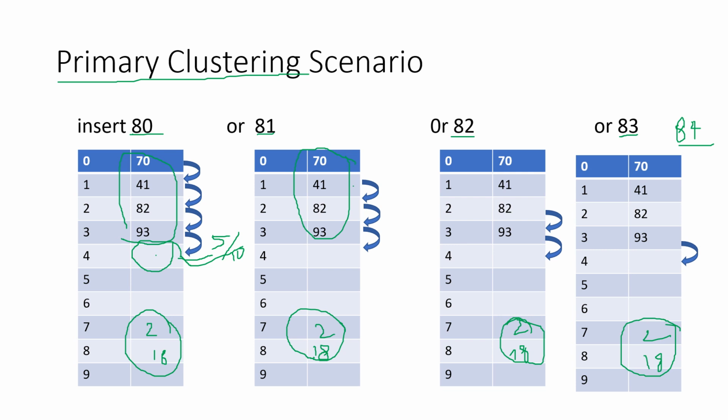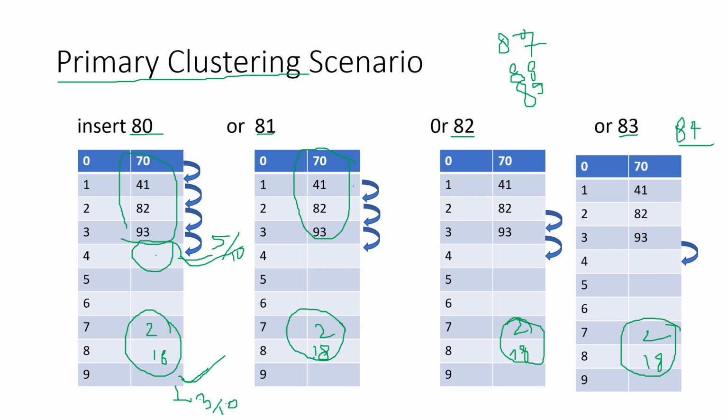Similarly, if I insert some element like 87, it will also get a chance to store at 9. If 88 comes, it also gets the chance to store at 9, and 89 also gets a chance to store at the 9th index. So this slot also has a high priority, meaning probability, and the probability is 3 by 10. So this is the probability.